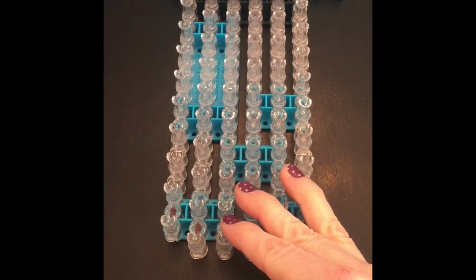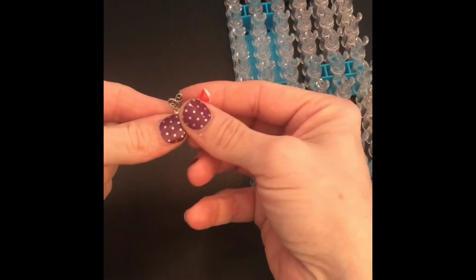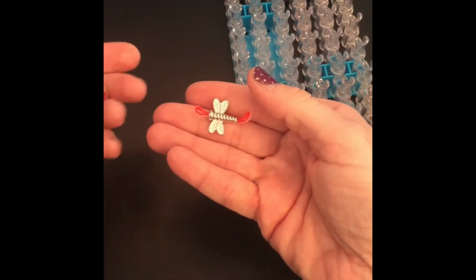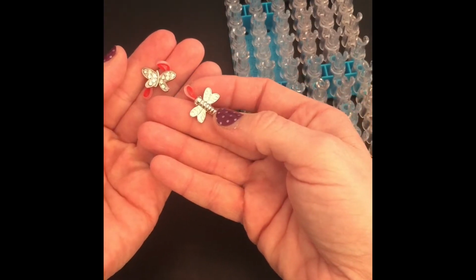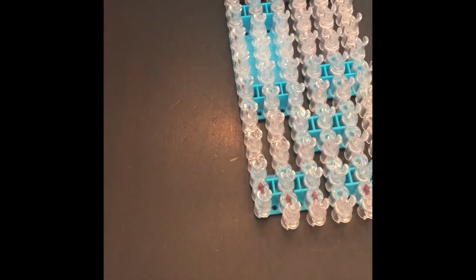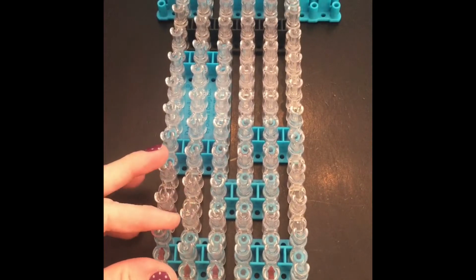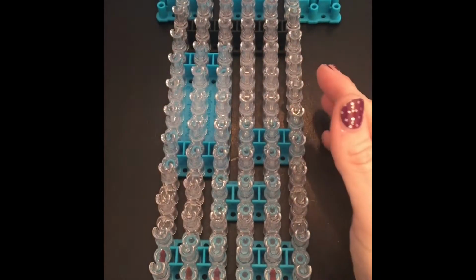Okay, so I'm just going to go ahead and show this to you. I've already beaded up my dragonflies in the color that I'm going to use down the center, which is the sweets, or excuse me, the silks. I don't have enough dragonflies, so I'm going to alternate. I'm going to do a dragonfly and a butterfly, so I figured that'd probably be all right to do down the center. So if you don't have dragonflies, just find some other type of bead. But it kind of is a loose design. I may change something as I'm doing it to alter the design, because these sides, let me see if I can show you what it is.